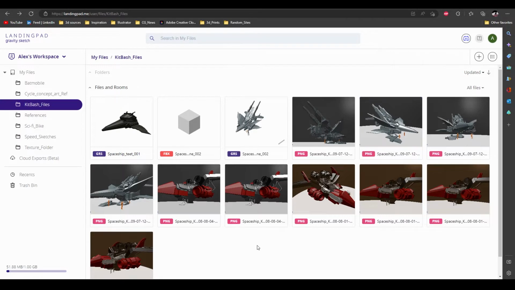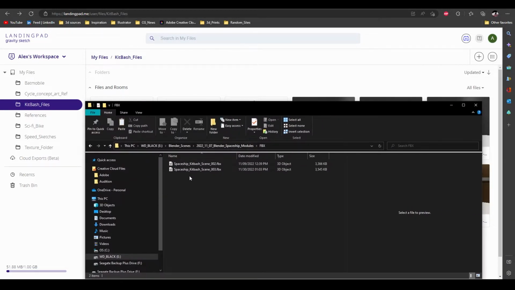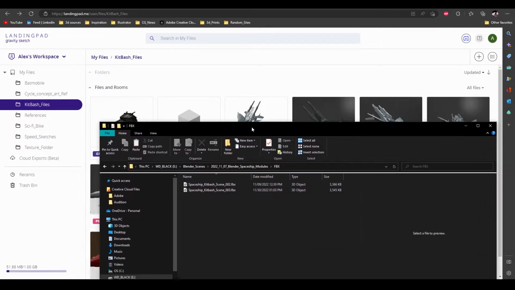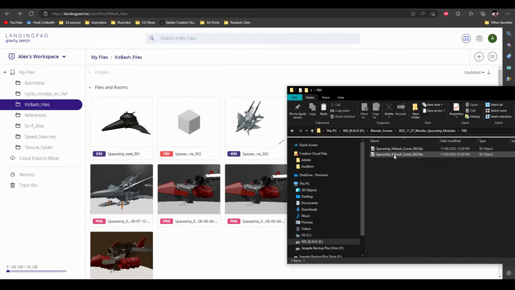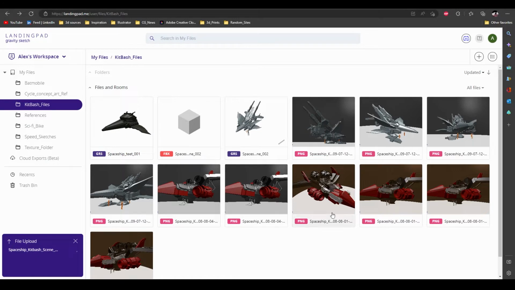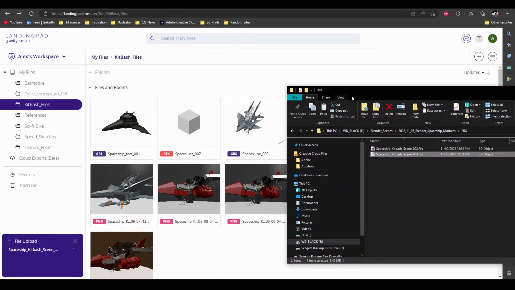So let's go ahead and grab my model. I'm going to go to my folder real quick. Blender. So what I'm going to do is grab this file and bring it into the upload. Let's see if I can just drag and drop. So it's going to just upload in there. You can do upload files here, but I think drag and drop works fine too. Let's move this out of the way.